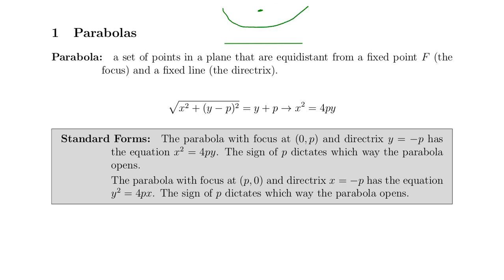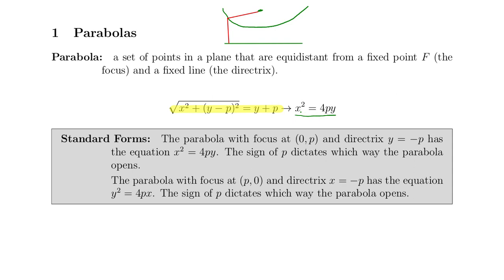There we go. So what we're really looking for is trying to make this distance from our line up to our curve the same as the distance from our curve to our point. If you do that, you can play around with these distance formulas. We could say, here's a distance formula and make that equal to the distance between some line, some y value at p or whatever. But what you'll notice really is that this is just going to fall out to give you this nice little formula here. X squared is equal to 4py.